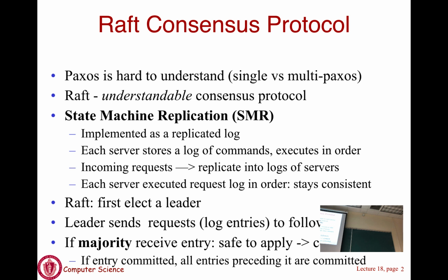Raft is actually going to give you state machine replication, which essentially is implemented as a replicated disk log. So essentially what you do is you take all the requests and you write them in the log, and you've got to agree on the ordering. That's the consensus you are trying to achieve in the case of state machine replication. And then you are going to execute the requests in log order, and if the log is the same across all the machines, you are going to execute all the requests in exactly the same order. So that will ensure correctness. You will not have transactions or requests getting processed out of order at different replicas and causing problems.